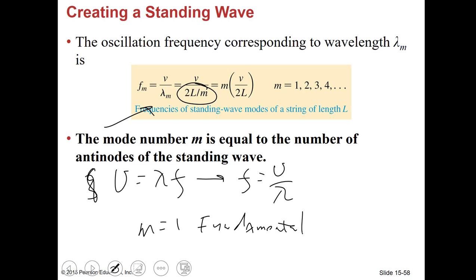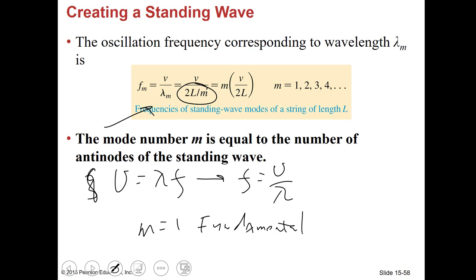Okay, so if it's a wave on a string, like a guitar string, it's oscillating with a certain frequency. The string is in contact with the air, so the air oscillates with that frequency, and that sound wave travels to your ear, and then your ear oscillates with that same frequency. So the frequency of the standing wave on a guitar string is what you eventually hear, because the air and your eardrum are oscillating with the same frequency, and that's how you hear things.